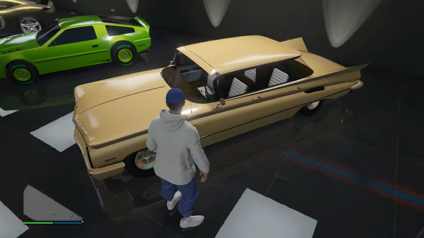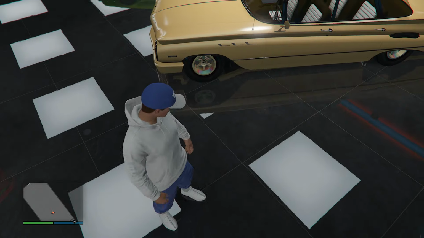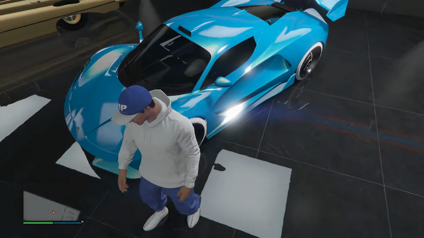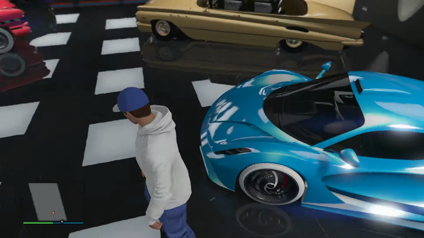The relatively new Eudora with this tan paint job. It's got the matching chameleon tan color on those F1 wheels. The Virtue with a beautiful blue paint job. I really like this one. It's got the chrome looking Benny's wheels on it.